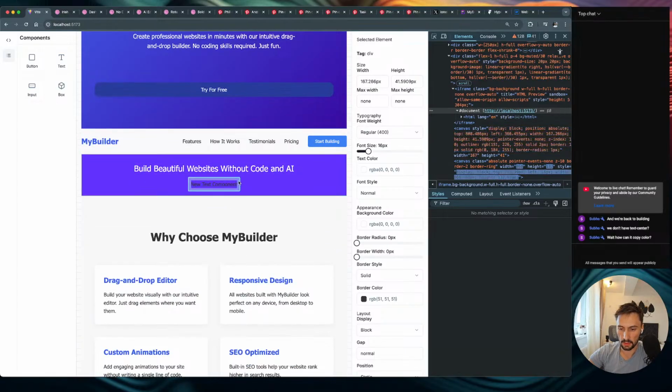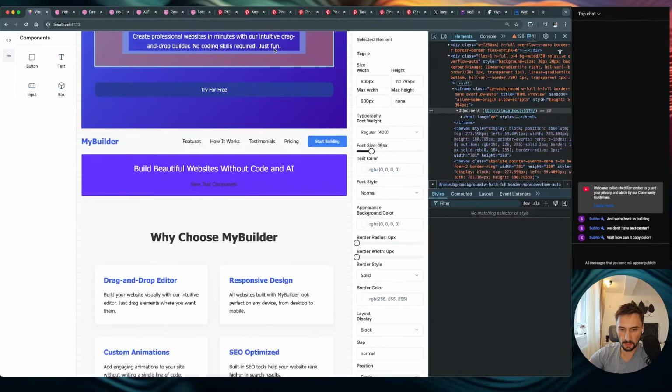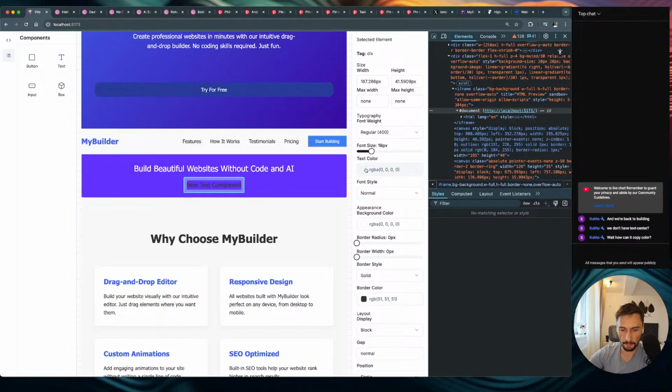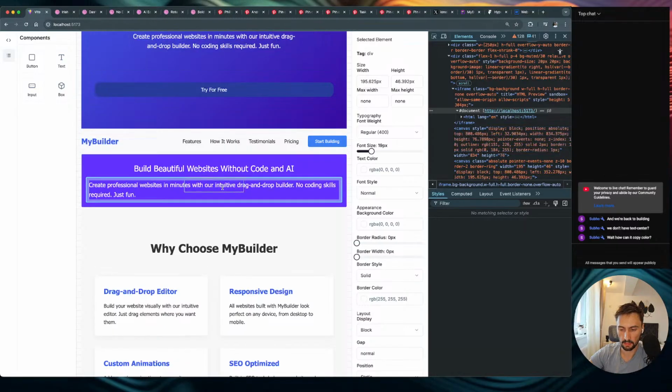Alright, so this is the next text component. This is font size 19 pixels with a white color. I'll just fix it. And let's copy the same thing. Oh, I think I now need text align center.